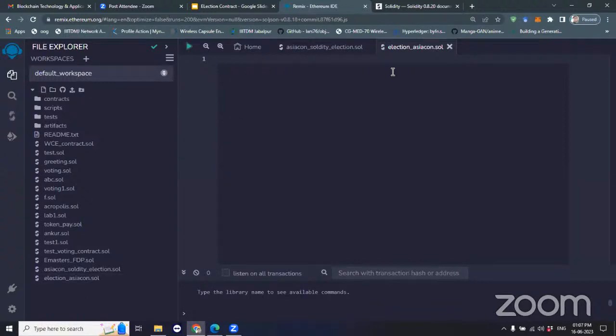This is the file, you can see the name of this file. So it will give you some kind of tabs, like we used to have in the browsers. So in a tab there will be a blank file. So please let me know if you have created this solidity file. So you can write created in the chat.